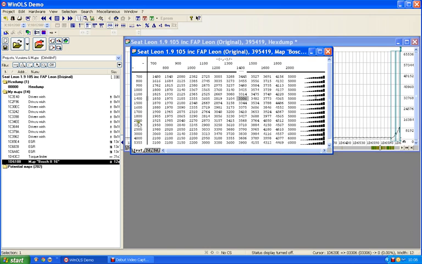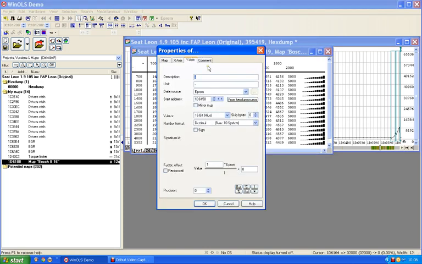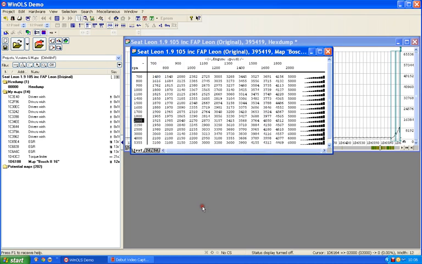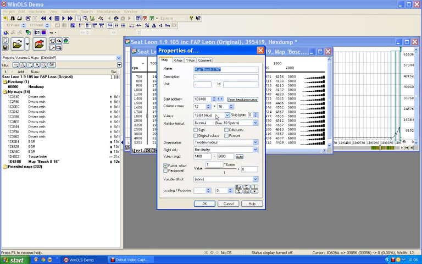Well, I'll do the obvious things first. I'll double click there and call that engine speed, because we know that's going to be engine speed. I'll put in there revs per minute. The numbers are all a bit okay, so we'll leave that alone. Right, now we've got output. Judging by the numbers it's going up to, 6,000, 5,000, these are probably milligrams per stroke of fueling, which of course that's what we would expect to find in a smoke map. So let's assume for the moment then that that's what that is.